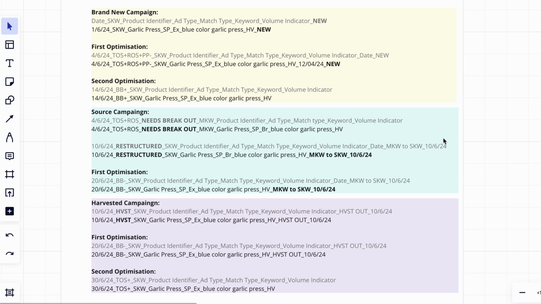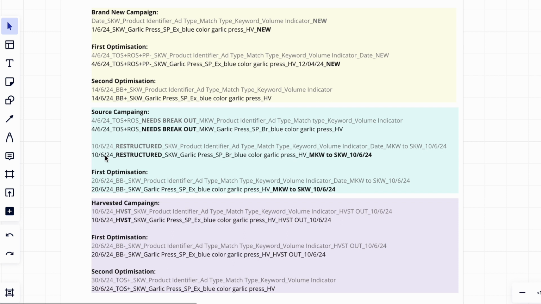Now, if you have noticed, in most of my campaign titles, I had my date at the beginning, and there is a reason for that. If you put your campaign date towards the end, you will not be able to see it when you open Seller Central Ad Console. You will have to open each and every campaign, or you will have to extend the bar in order to view the entire title length, right? So we don't want to get into all that. So you want the date to be at the beginning. When you open Amazon Ad Console, you're able to see when these campaigns were last optimized.